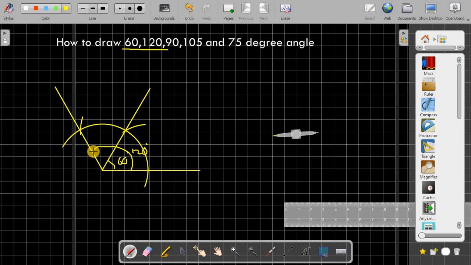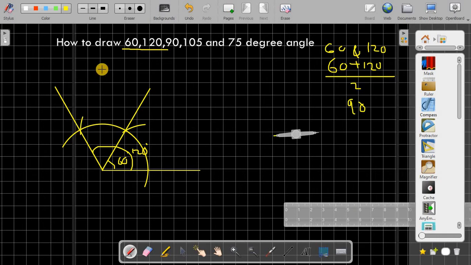Now I show you how you can plot a 90-degree angle. So I just tell you, friend, 90-degree is present in between 60 and 120. In short, you have to calculate the center point of that. By using that you can use the average formula. 60 plus 120, how much is it? 180, divided by 2. So 180 by 2 means it is 90. Okay, so that's the reason this is 60 and this is 120.